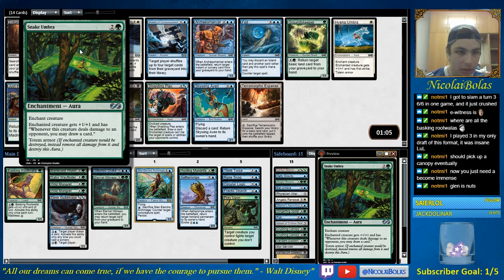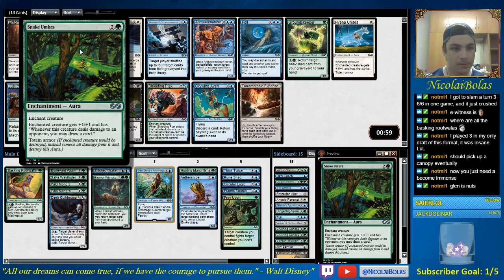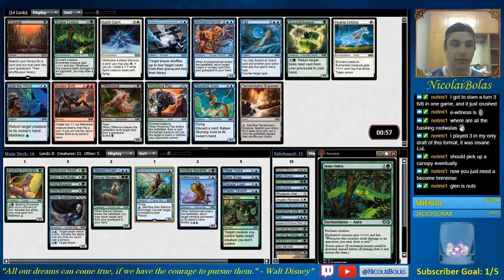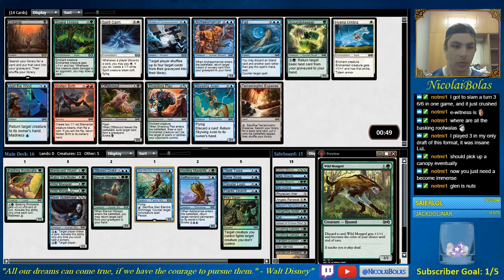Snake Umbra. Wow, Snake Umbra is great. It can just snowball out of control. This is a card that I think I can get behind as just powerful. That being said, there's also Adjust the Wind, which works nicely with our Wild Mongrels. It's also unlikely to wheel.